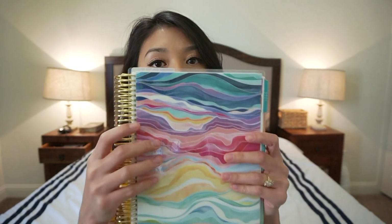The reason why I didn't like the hourly planner so much was because it lacked space for a to-do list. I've seen people make to-do lists on their hourly planner, but I don't know, I want it to be separate. So I'm really hoping this might be my planner piece. I really like the gold coil, especially with this colored Layers cover. I think it just looks so nice together.